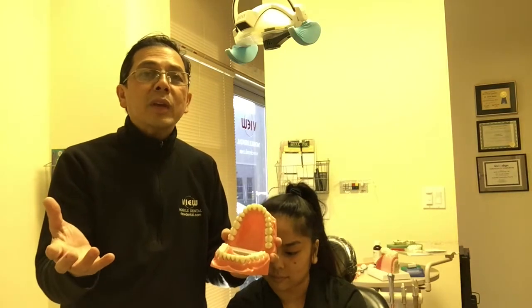The reason why you brush your teeth is you're trying to take away the plaque that builds up on your teeth on a regular daily basis. And also you want to brush off any food debris that's in there. Some people, when they're eating, get food stuck in between their teeth, and there are times when you cannot remove it just by brushing.